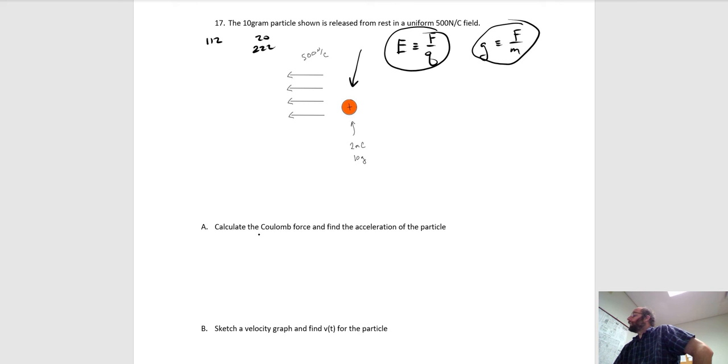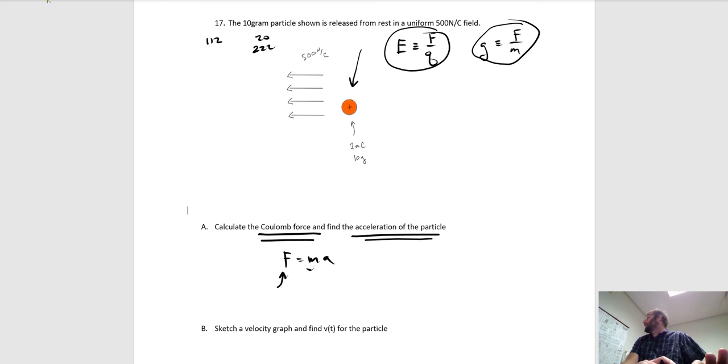This says calculate the Coulomb force, which I just talked about how to do. And then I want you to find the acceleration. And I had intended this to be not gravity being an example. Just imagine that is the only force acting on that particle. Probably reword this in the future. So assuming that is the only force acting on it, calculate the Coulomb force and then the acceleration. And the acceleration you get from Newton's second law. Force equals mass times acceleration. And again, you've calculated that. Mass is given in the problem.